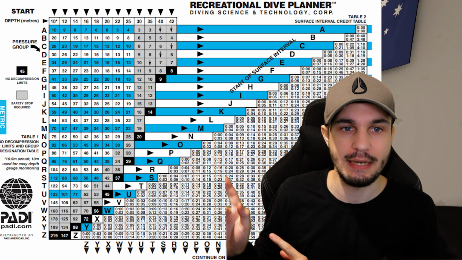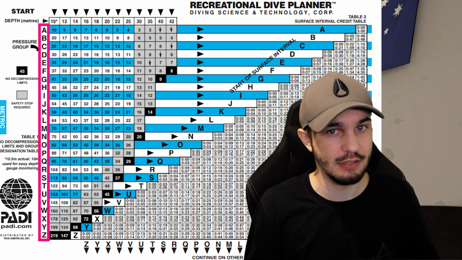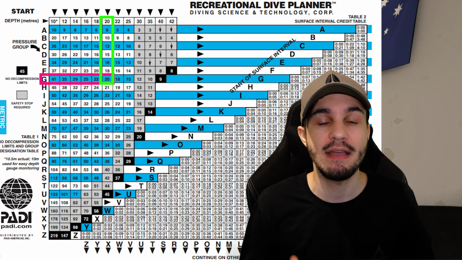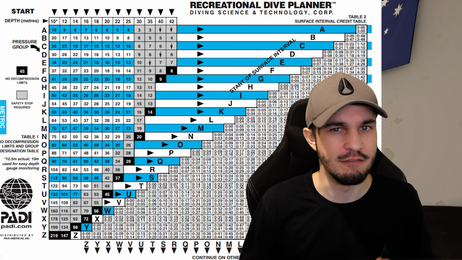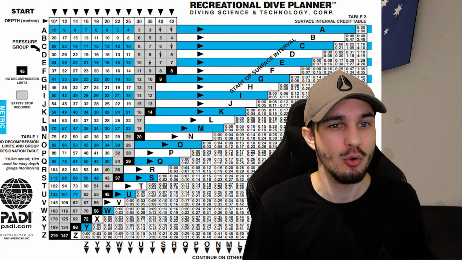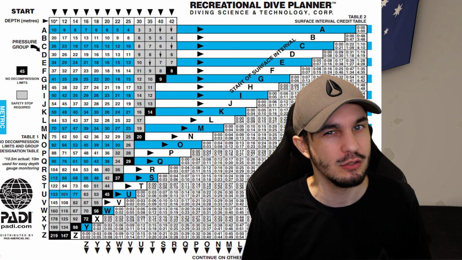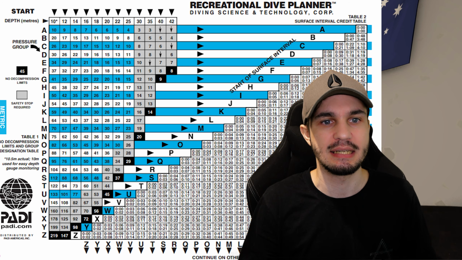So if we look here at the PADI dive table, at the top you can see depth in meters. On the left we have a line of letters, and this is our pressure groups. At the bottom that intersects these points, we have our time in minutes. Then to the right of that, you'll see that we have some more letters, and further to the right, you can see we have a bunch of small numbers that look jumbled up. While the left side looks nice and clean, the right side can look kind of daunting. But don't worry, in just one example, I can make all of this as clear as the rain.